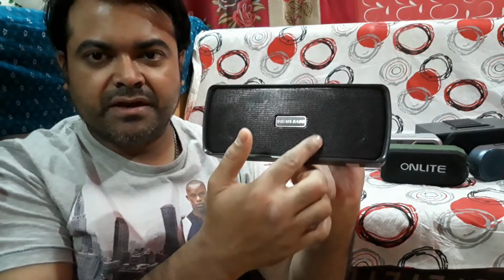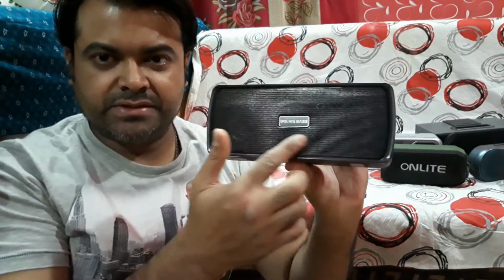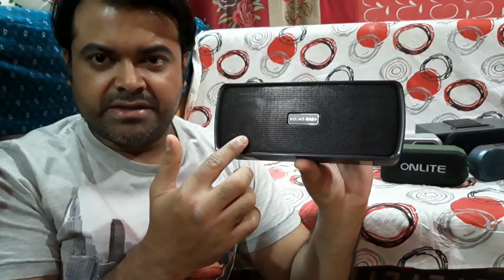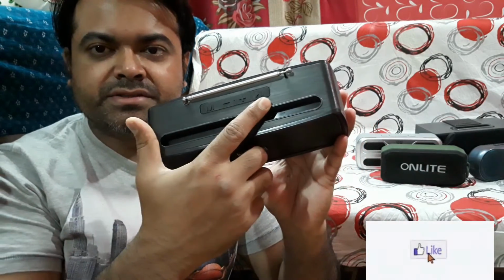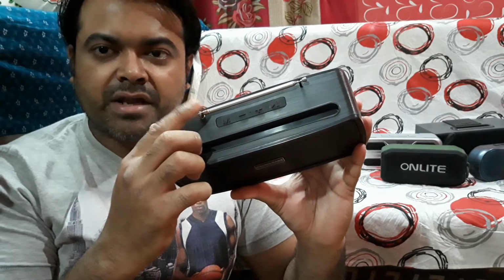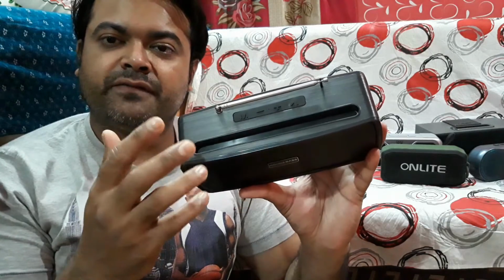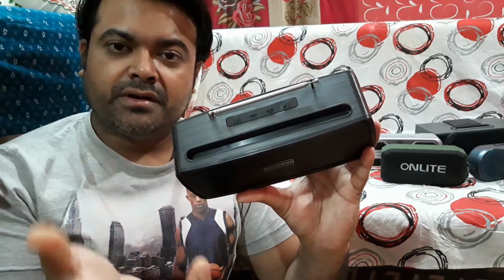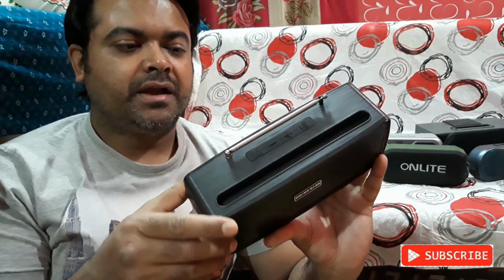At the middle, that's the main driver. It's quite a big one. And at the sides, some holes are there, or maybe the passive radiators. I'm not sure about that. So at the top, you can see the buttons, rubber pad, and that's the antenna for FM, which is a very nice thing. If you have a good FM reception in your place, then you can use it nicely anywhere.